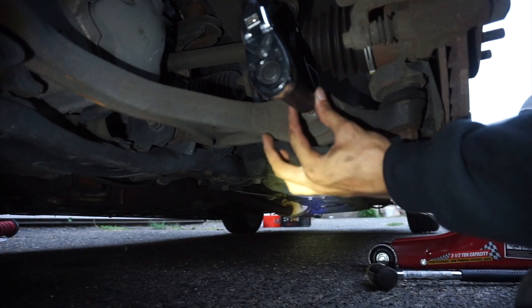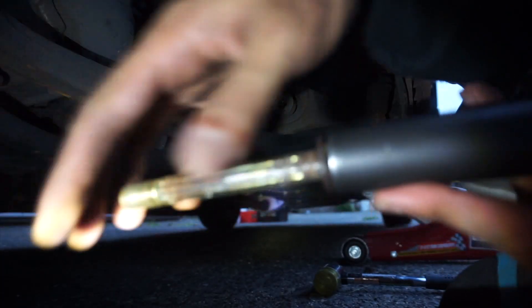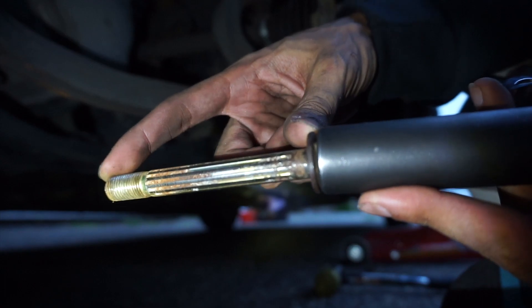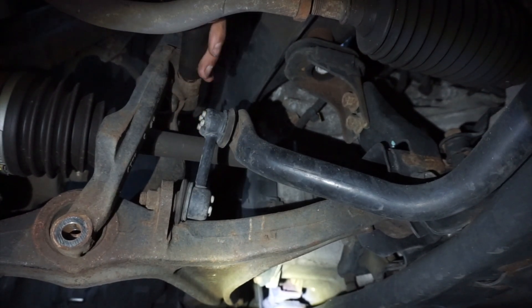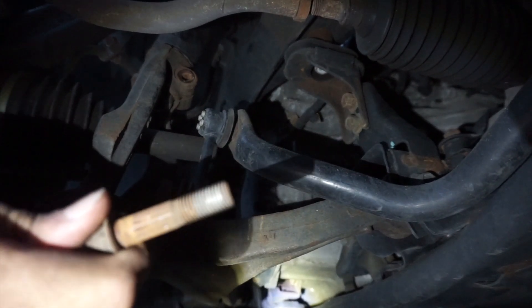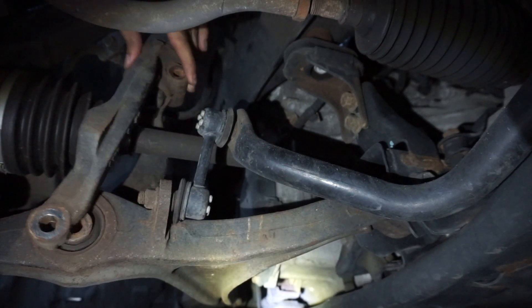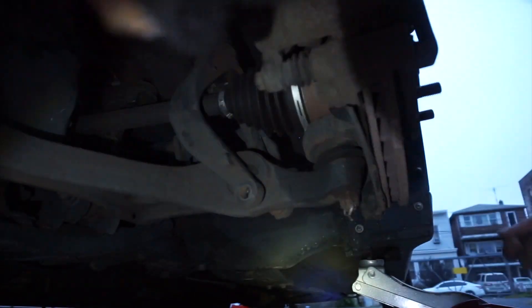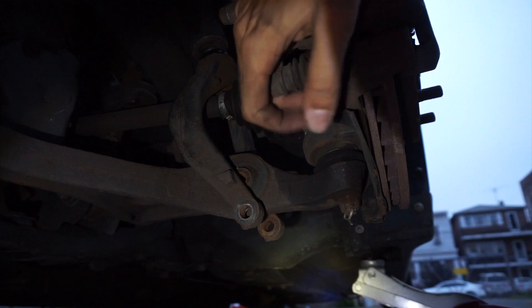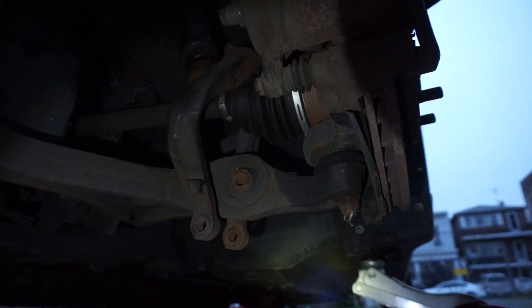This one's a really long one so it might take a while to take it out. Two hours later — I wasn't kidding when I said this was a long one, look how big this thing is, it's ridiculous. Now over to the top, the 14mm. This one's a lot smaller compared to the other one we took out and it came out quicker. Next you want to hit this arm right here so it can get off from the old coilover. I just got to push down this whole assembly right here to get it completely off. Okay, I got it completely loose.